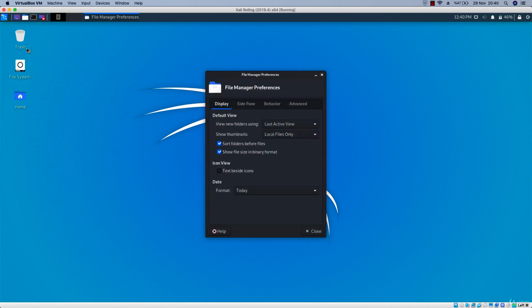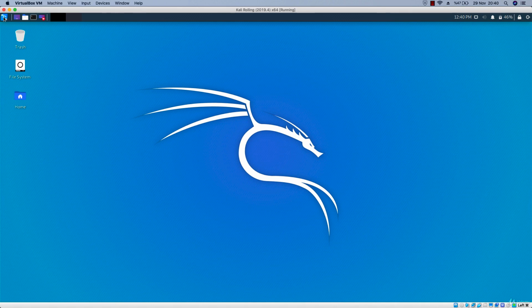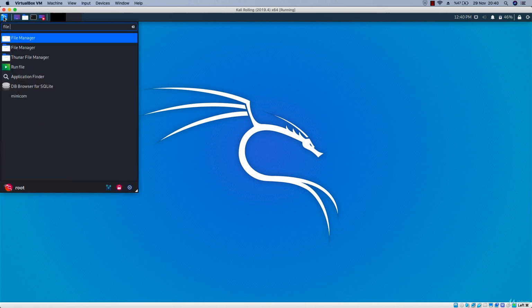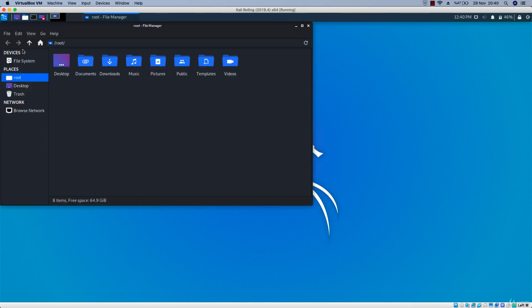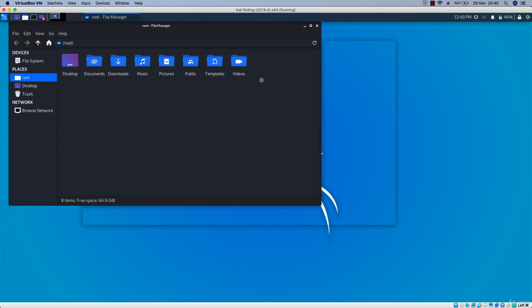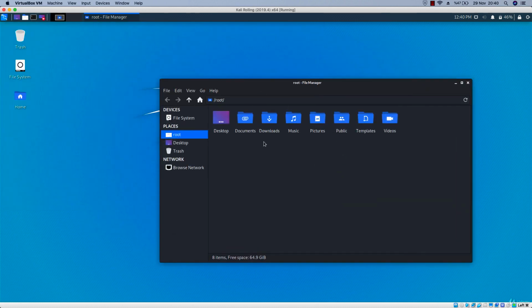If you see the file system on your desktop, you don't need to do that. By accident, I believe I have clicked on the properties of file system. I'm going to say file manager, and let me click on this one more time. Here you go. Now I see the file manager.